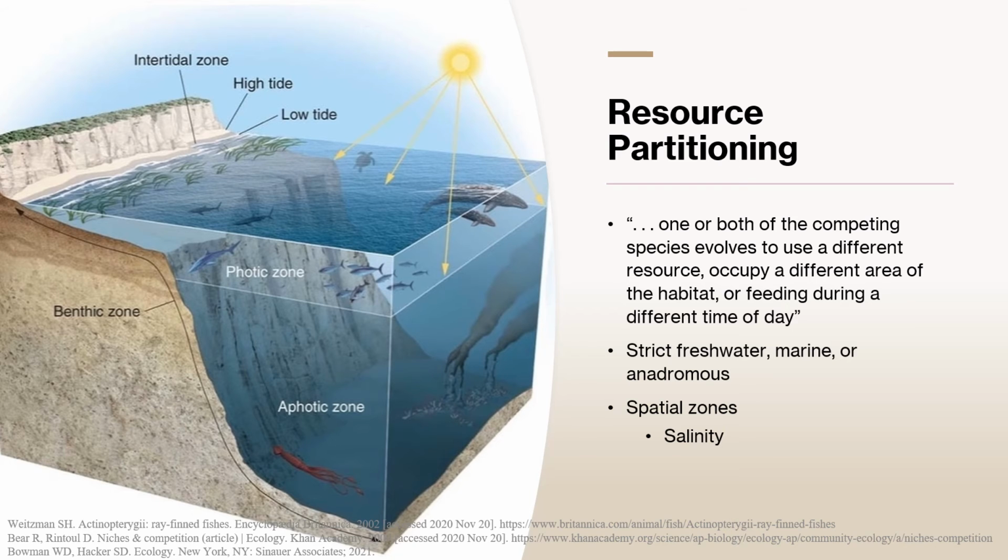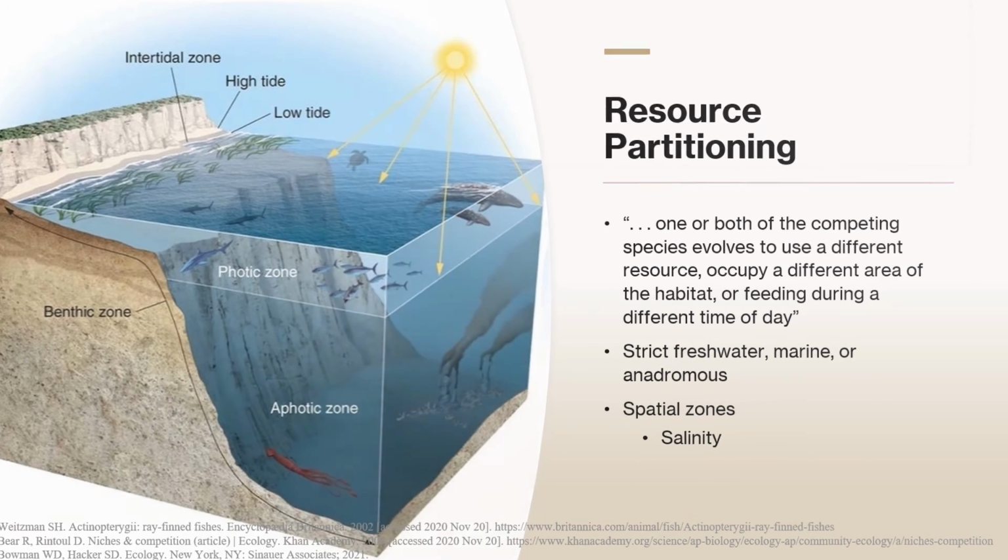Resource partitioning through the process of feeding at different times of the day is a commonality for several deep-sea fish. At certain depths of the ocean, food is present in scarce supply. In order to survive, migrations to different spatial zones are performed to acquire nutrition while avoiding the high level of competition that is present during the daylight hours. This is known as temporal resource partitioning.